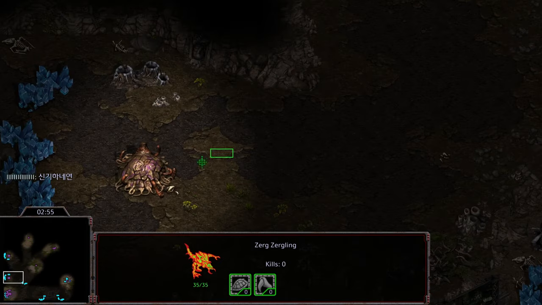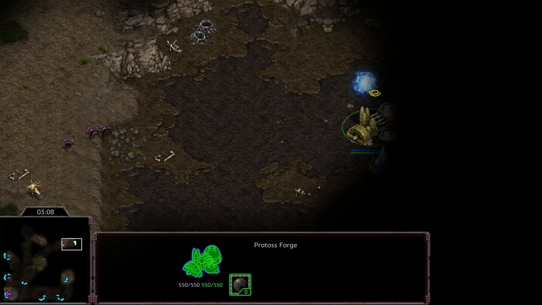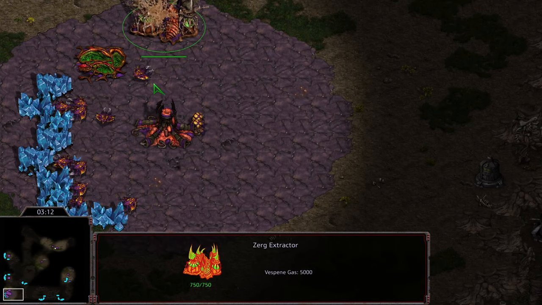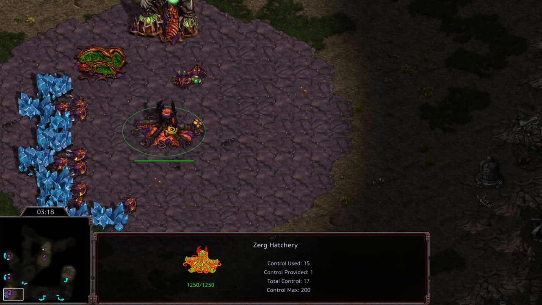Gonna go ahead and check. Third base on the way. Starts the gas. I think this is, again, 230 gas. Pretty close. Maybe like 240, something like that. If you're just going for a normal layer timing, you would usually put it down like 250 to 3 minutes.